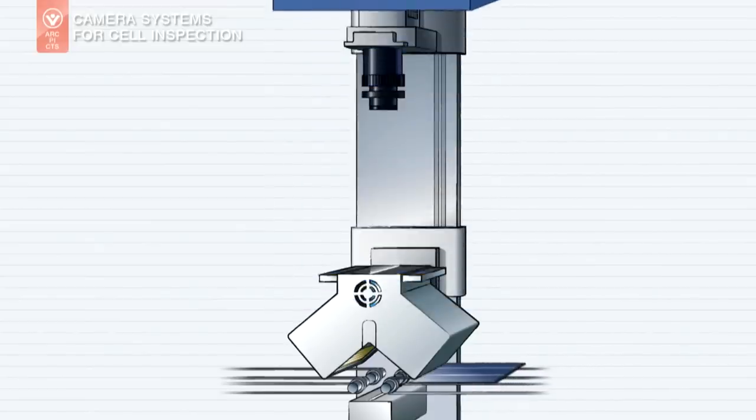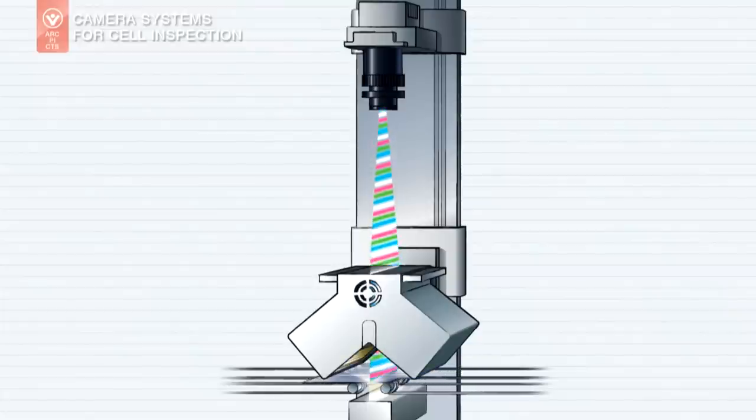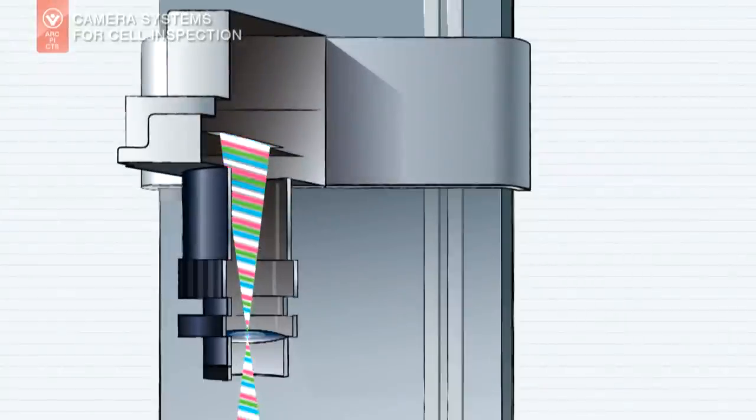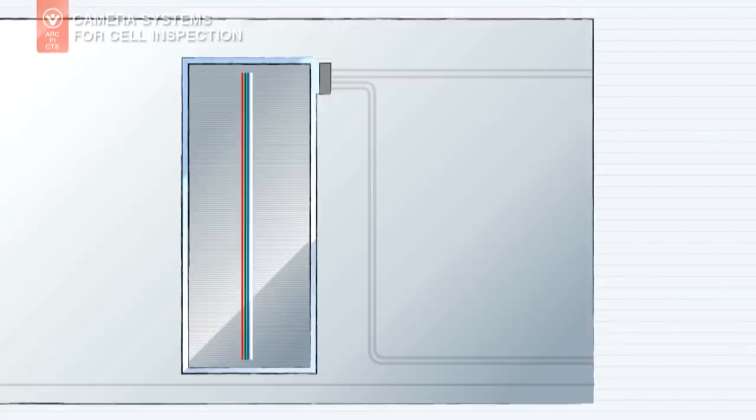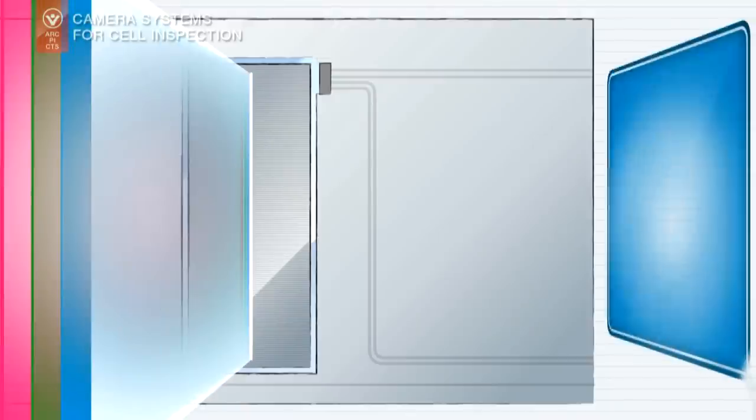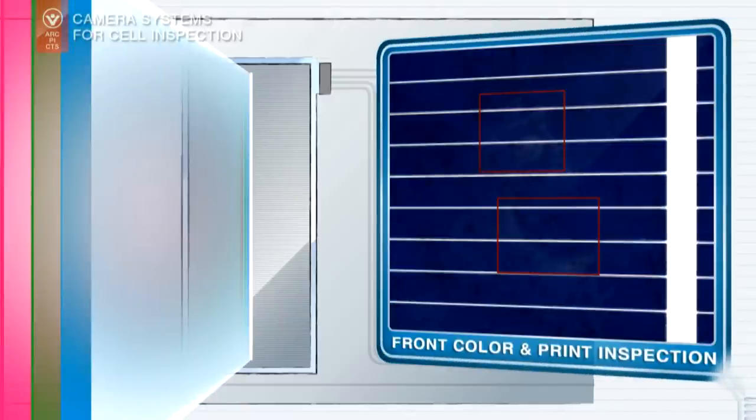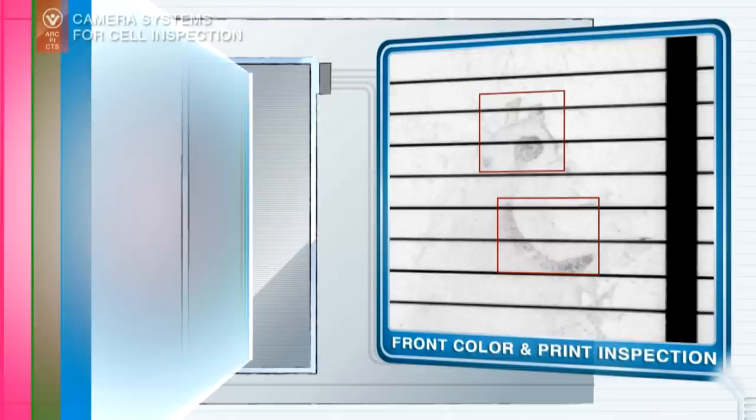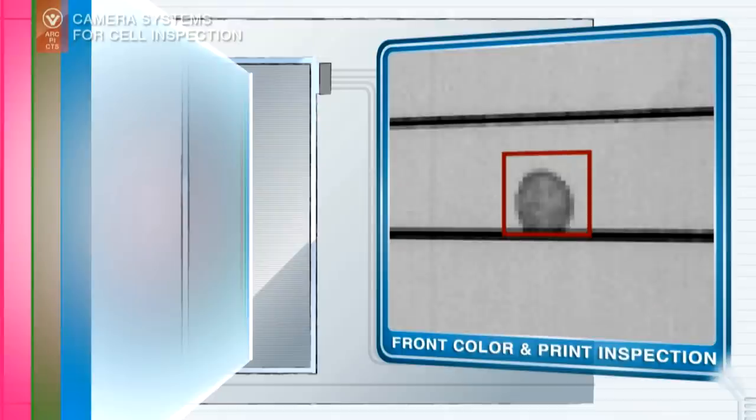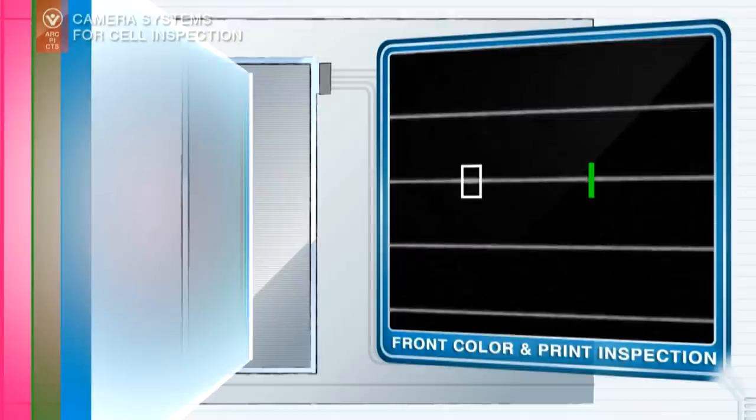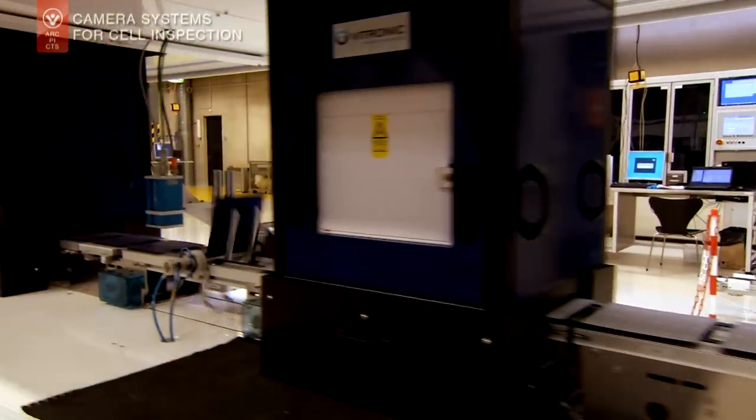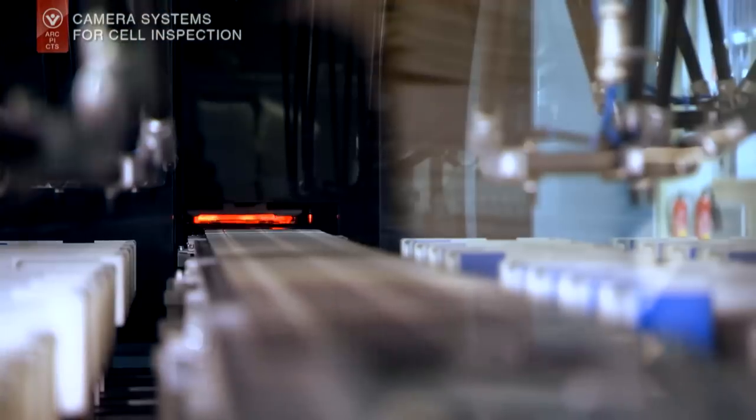Vinspec Solar CTS generates a color image from three color lines: red, green and blue. An additional line is adapted especially for the high reflectivity of the metallization. Both highly reflective and low-reflective parts of the cell are captured in perfect detail. This ensures reliable print and color classification of each individual solar cell without manual inspection at all.